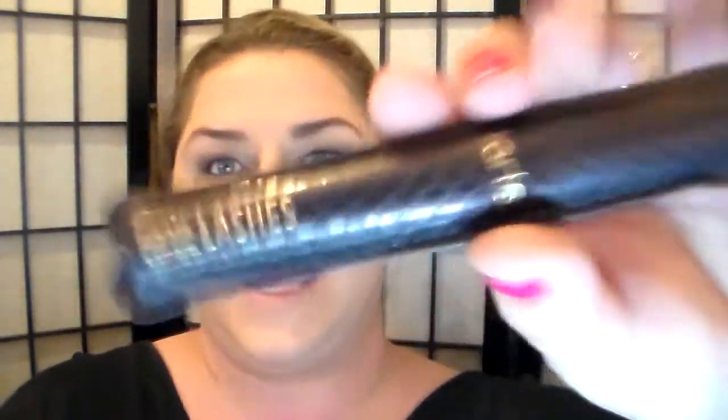Curl my lashes. Some very black mascara from Tarte. Light camera lashes. Bam! It's a great mascara. I love it. It doesn't irritate my eyes. One coat. I love mascaras that you can do like one coat if you're in a hurry and they look decent. Okay, second coat. I love this mascara. Buy some!